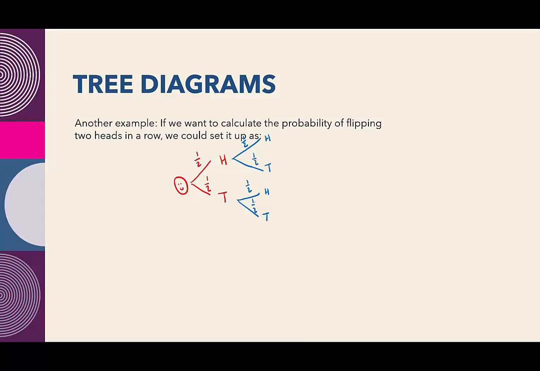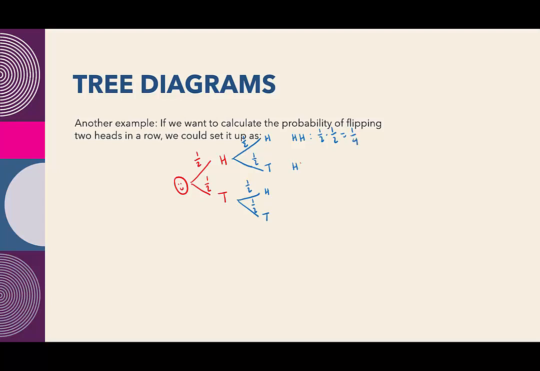And because these are independent events, we don't have to worry about any weird subtraction like we did with the chocolates. And then just like we did with the chocolates, we could go along, and as long as we're moving horizontally, we would multiply the probabilities. So this heads right here is saying we flip a heads and then we flip a second heads, which I can abbreviate. I don't need to write the then here. I can just say HH, and this would be 1/2 times 1/2. That would be 1 times 1 over 2 times 2, 1/4 for heads.